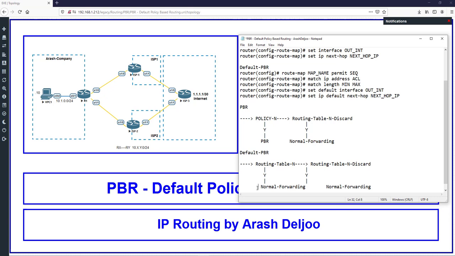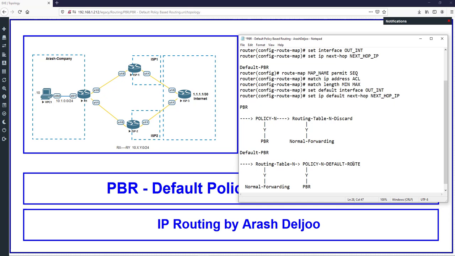But if the packet doesn't match in the routing table, the packet should be checked with a policy. If the policy has rules about this packet, the packet should be policy based routed. And if not, the packet should be sent to the default route.